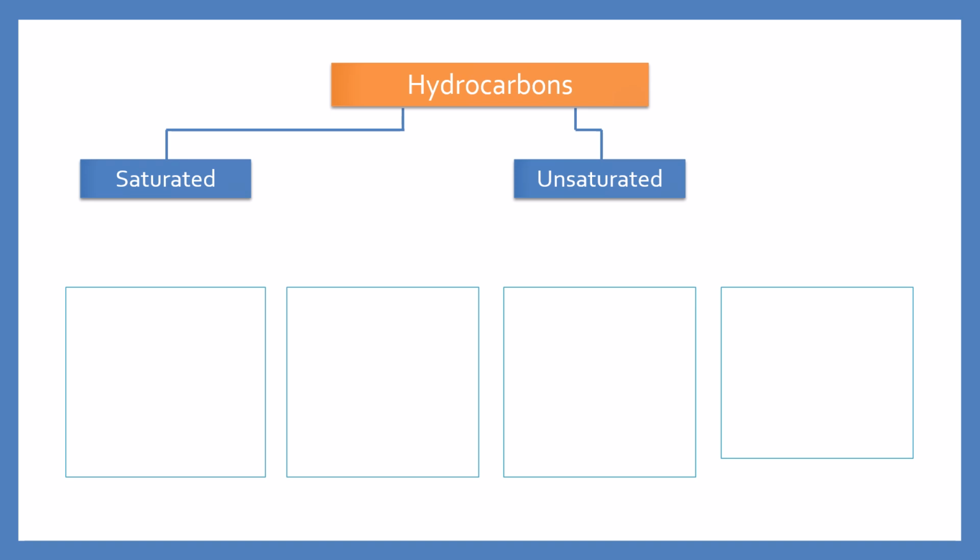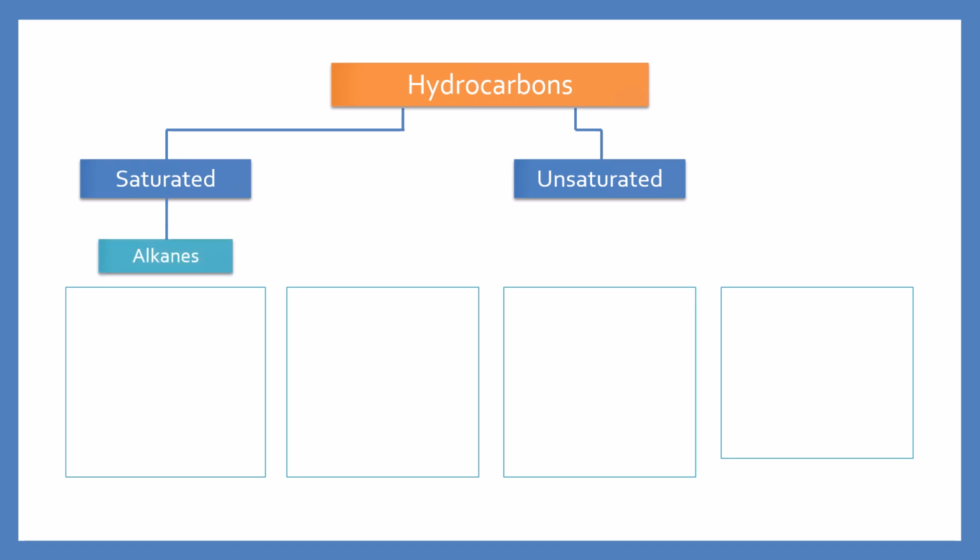Now, there are two different families of hydrocarbons. There are saturated hydrocarbons and unsaturated hydrocarbons. These terms should be familiar to you from CHEM when you talked about degrees of unsaturation. Saturation means that the compound is holding all of the hydrogen it possibly could, while unsaturated compounds have lost some hydrogen in the form of multiple bonds.